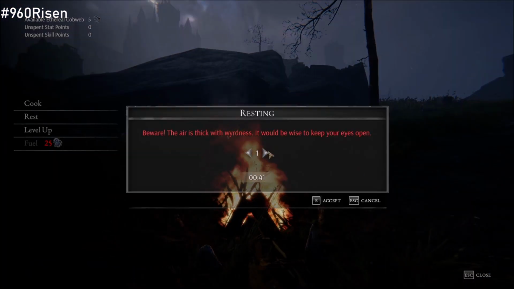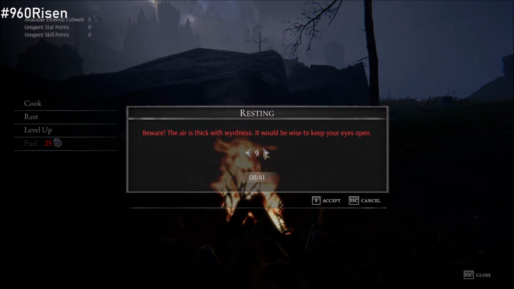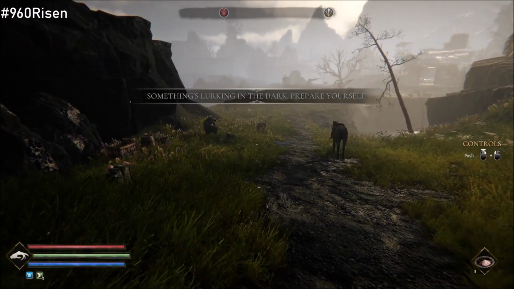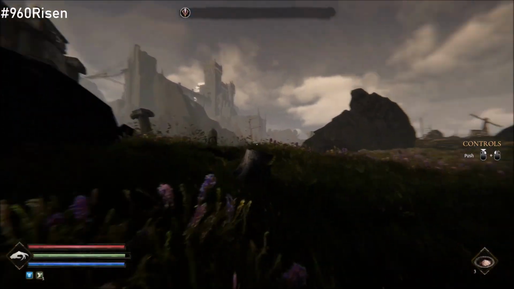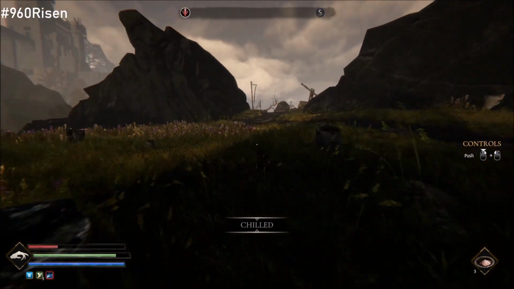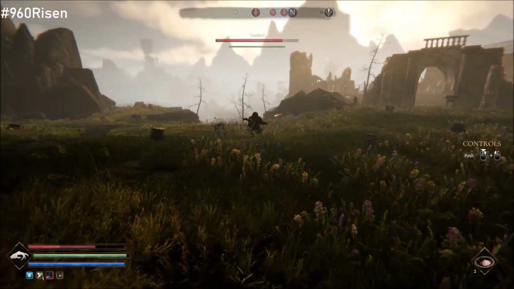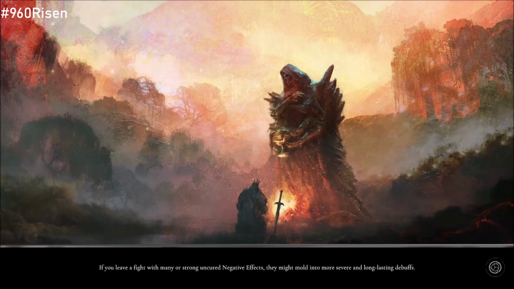Can we rest? I'm gonna try it. It's just warning me again. Oh, oh crap, a bear. Dude, there's a bear coming. Oh, God. Apparently you are a mage. Oh, and we died. Well, that was not expected.